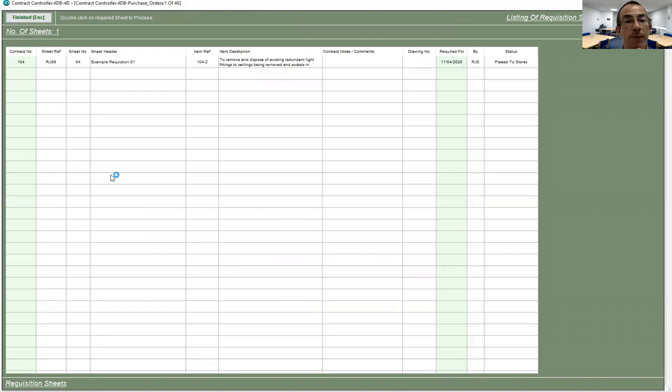So if we print the copy, I'm just going to print this off onto the printer here, because you can see it will have a barcode, and the stores will now probably go and pick these items that they've indicated that they are in stock. So that A, it gets put to job costing, and B, they're not likely to be picked for any other contract. So that sheet's now disappeared from stock.